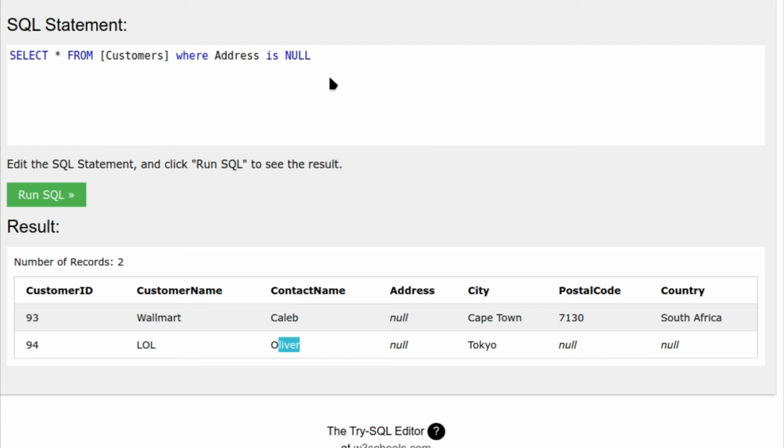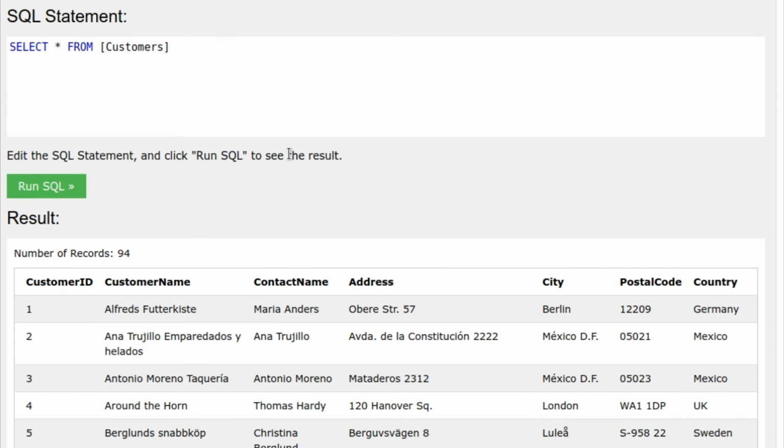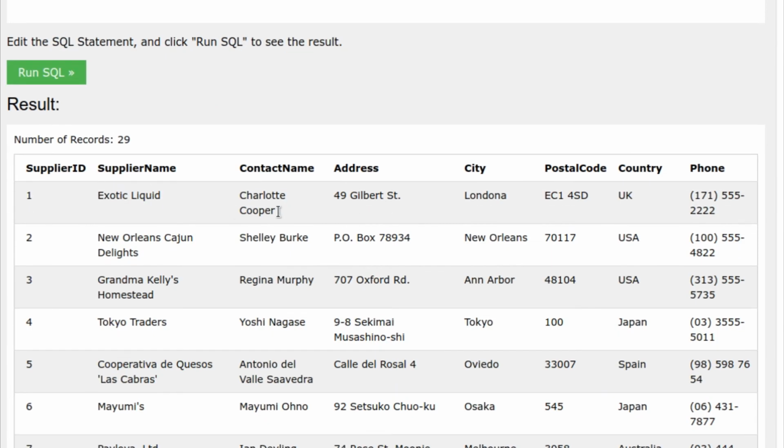Now let's just quickly check what happens if we do this to things where there are multiple matches. Let's choose a different table, because I use this one a lot, so I'm just going to go to suppliers, and I may use it after this as well.